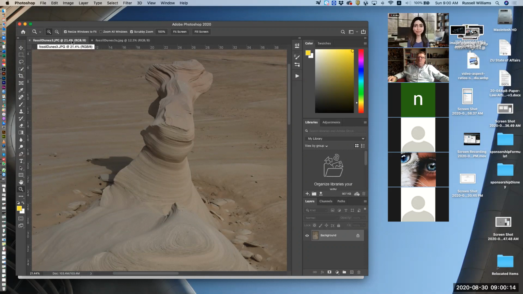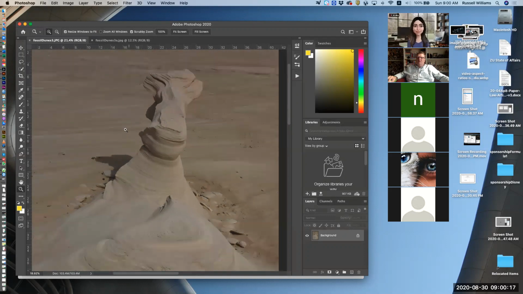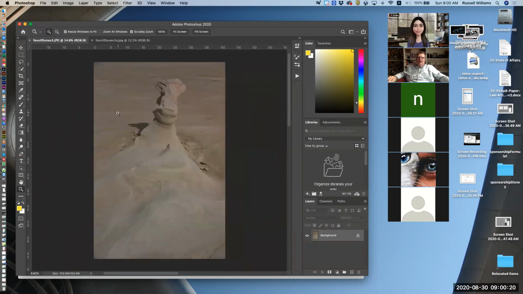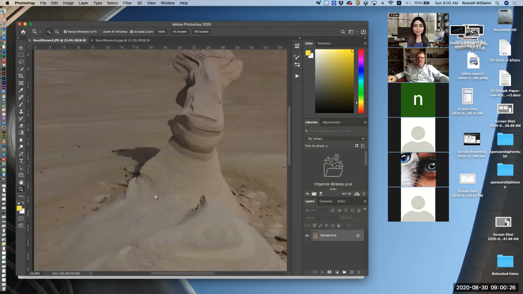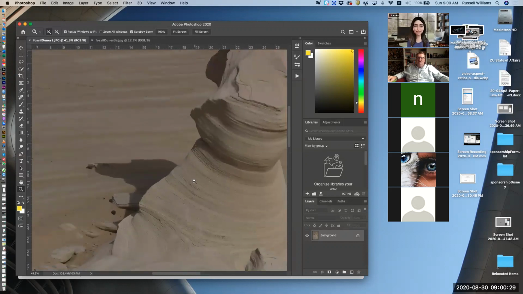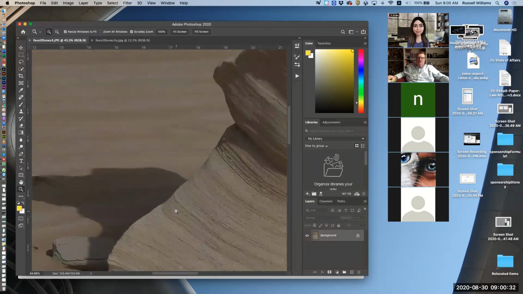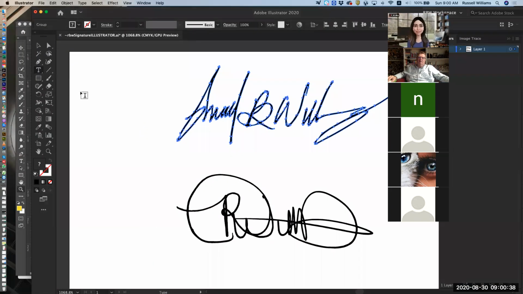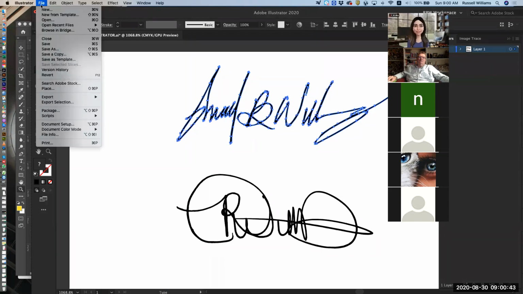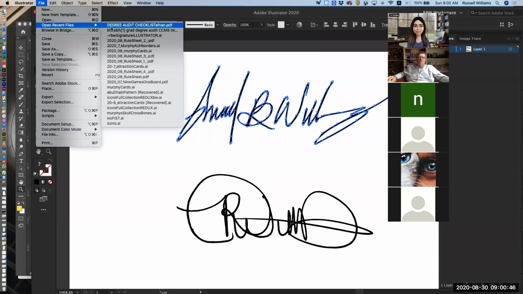So here, I'm at 21.4%. And if you remember, when we saw it full screen, it was like 8. So that's zooming in and out, and you can do manipulation. Now, when we go over to Illustrator, okay, Illustrator, let's go. Here, we'll do some fun. It's not too huge.